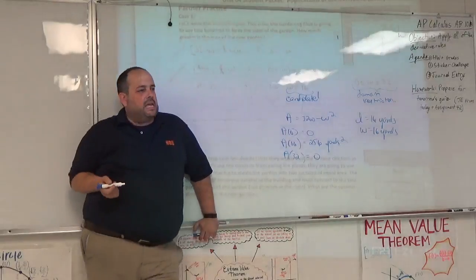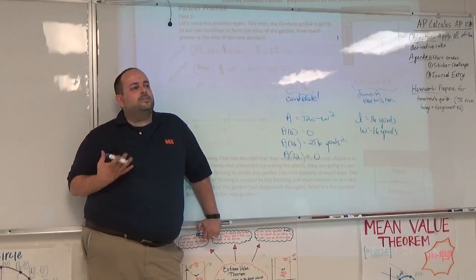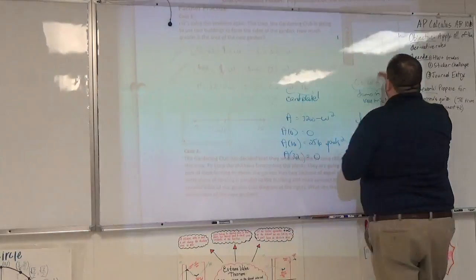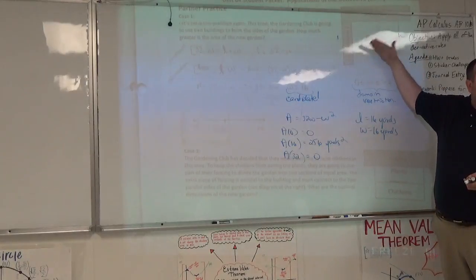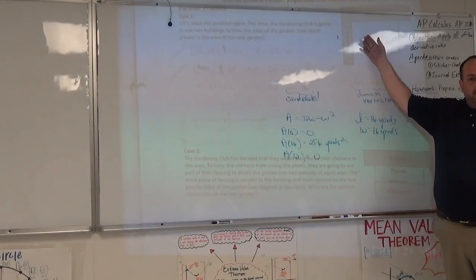What did we just make? We made a square, which hopefully makes sense that in a situation like this, if I want to come up with a rectangle of the greatest area and I just have one length and I just have one width, a square is going to be the best way to go.